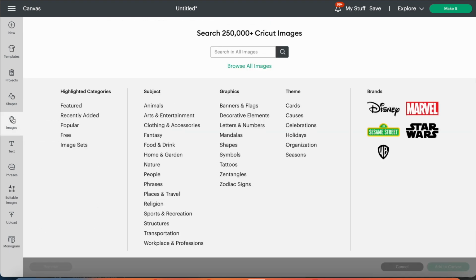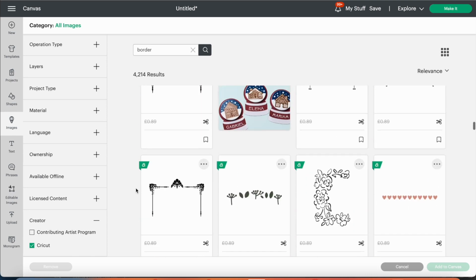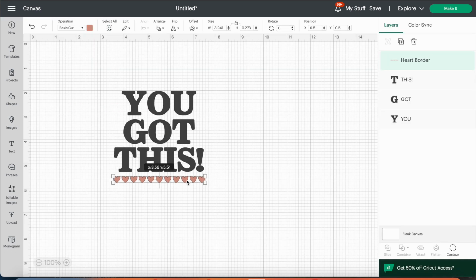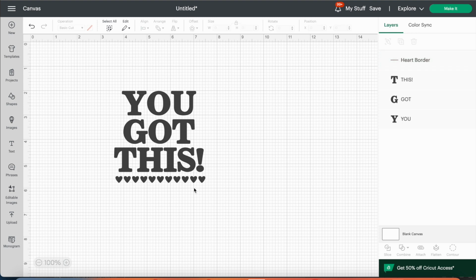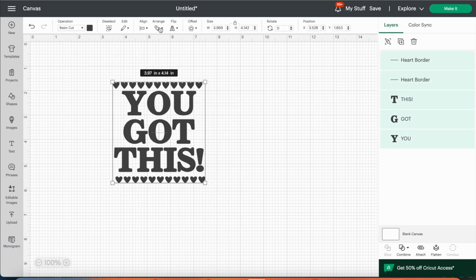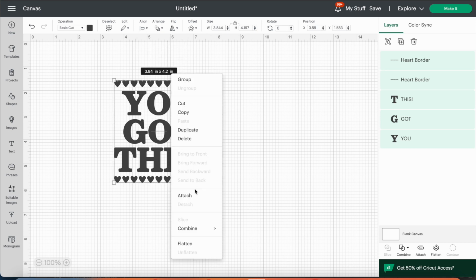Once they're all aligned, I then clicked on images and I searched for a border just to give this a little bit of detail. And I inserted this lovely little heart border, changed the colour to match the text, and then duplicated that so there were 2 of them. I highlighted over all the layers and also clicked align like I did with the text. Once I was happy, I highlighted over all of it and pressed weld.